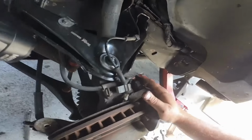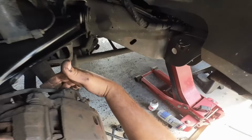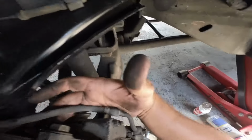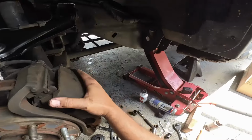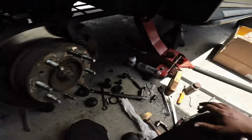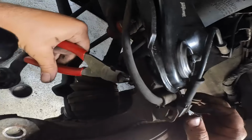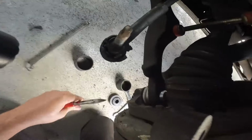There we go. All right, so we got this routed, nothing is twisted, pinched. I got this tight, bracket is tight, sliding pin is sliding. I just got to cut these pieces off. Let me get the diagonal cutters. I'm just gonna trim these longer pieces here.